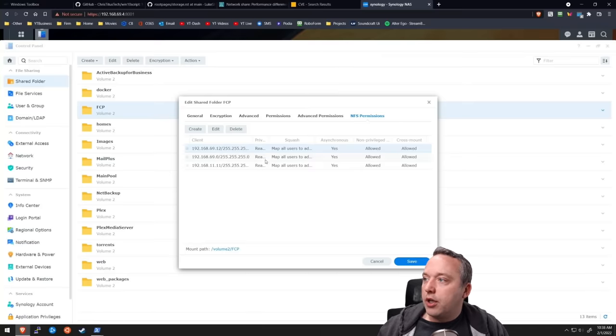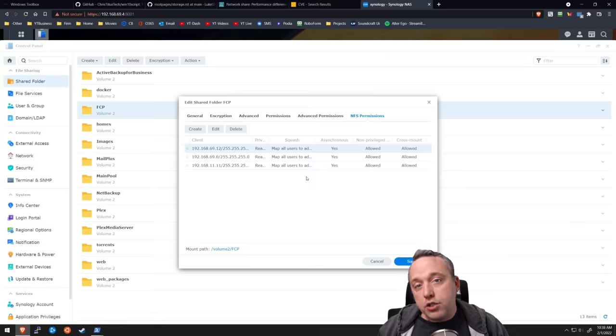But I wanted to show you how host-based authentication works. I can put specific IPs, or I can say, hey, I want this entire subnet there and allow all of that in. So you can actually map whatever user you want coming from this IP to whatever you want. If you want it mapped to the admin user, you can do that. You want to map it to a regular user, you can do that. All of it is set right here in NFS permissions.